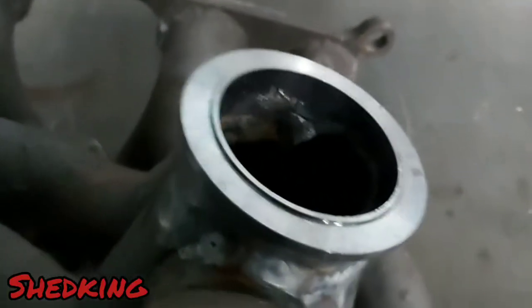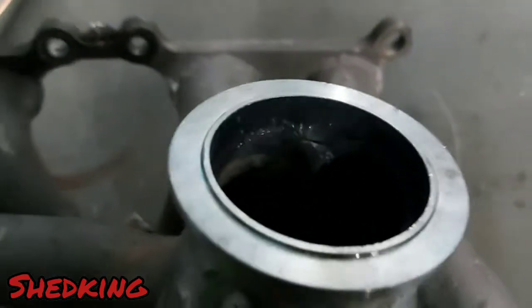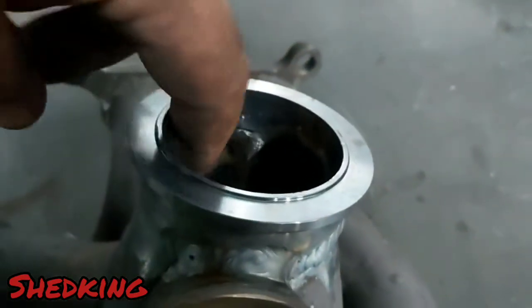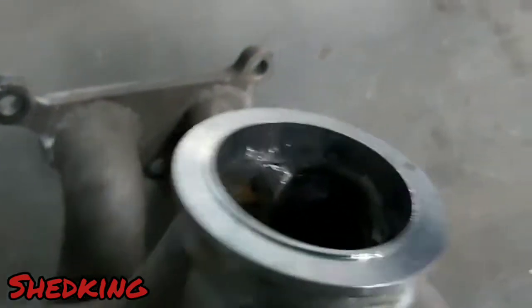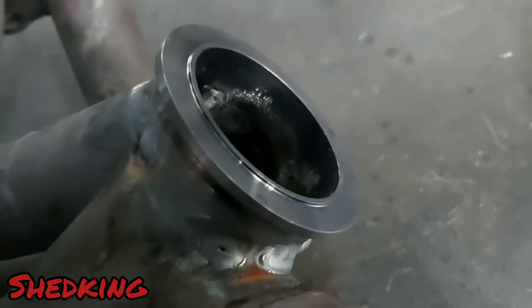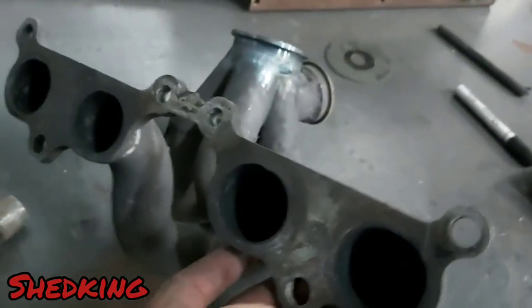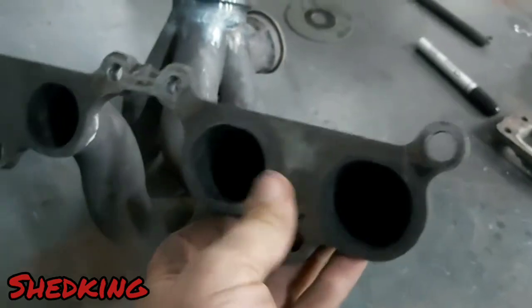I thought I'd just quickly show you what's going on here. The flange has been welded on, yee-haw. And you would have just seen me porting all these edges here. I'm trying my best to get a good shot of this, but it's so hard. Anyway, I chewed all the insides of that out. I can barely see it on the camera, but that's all done. I'm just going to give it a quick linish, throw it on the linisher and clean up this surface and get it back on the car. Let's do it.